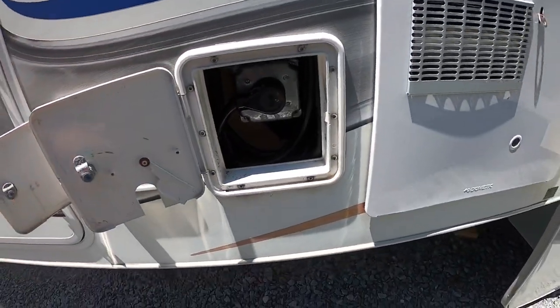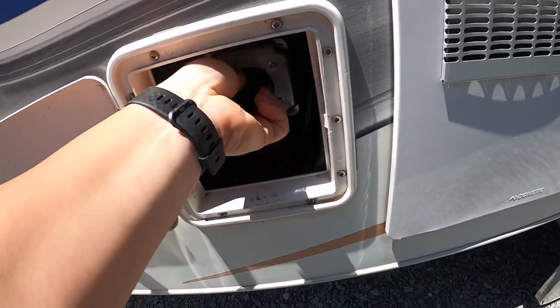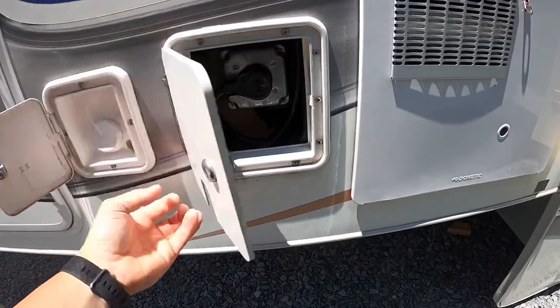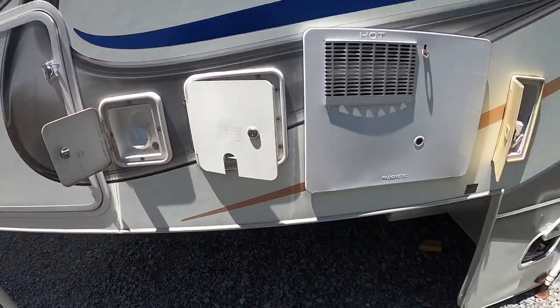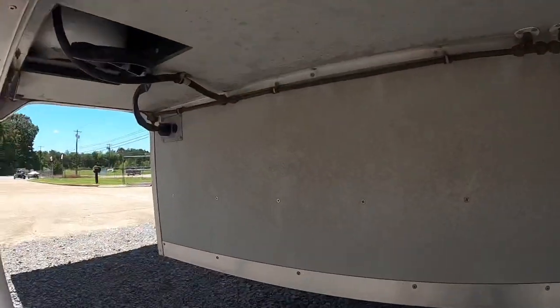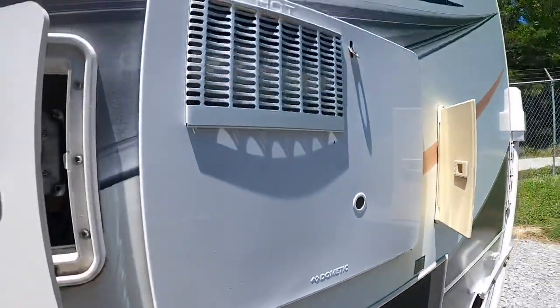This is where you plug in for your 30 amp, just right in there. And then the rest of the cord is tucked up in here, you just pull it out and stick it through right here at the campground. All of your campground connections are on this driver's side. Underneath, you have your city water connection and then your black water flush. Don't get those hoses mixed up.